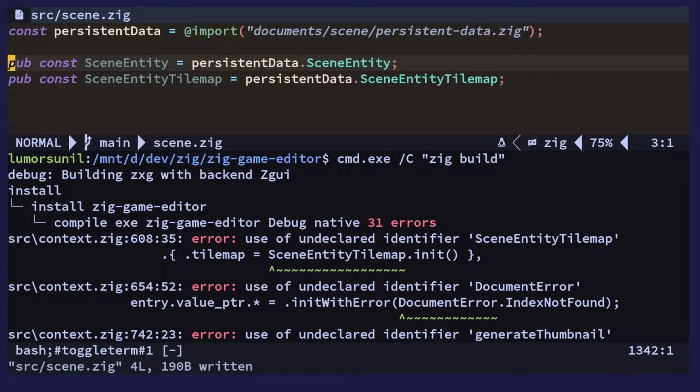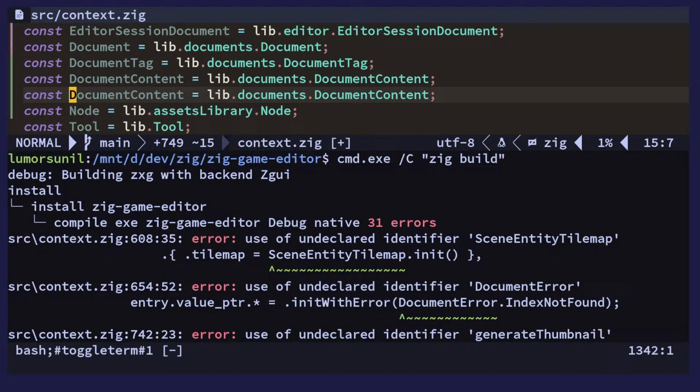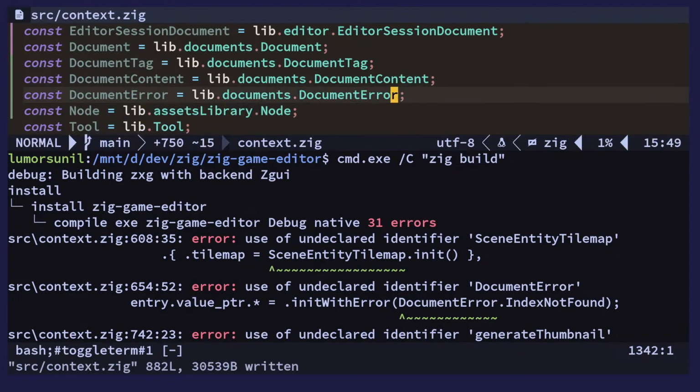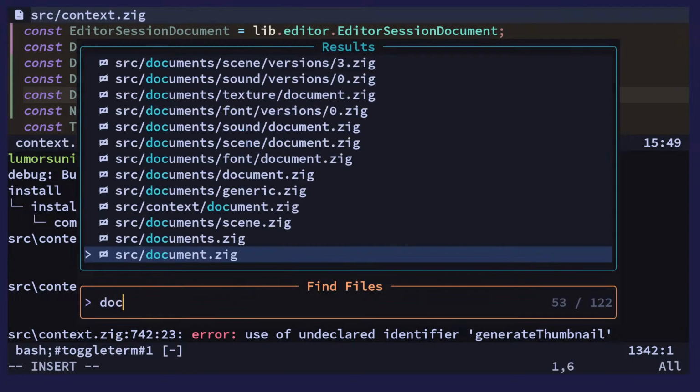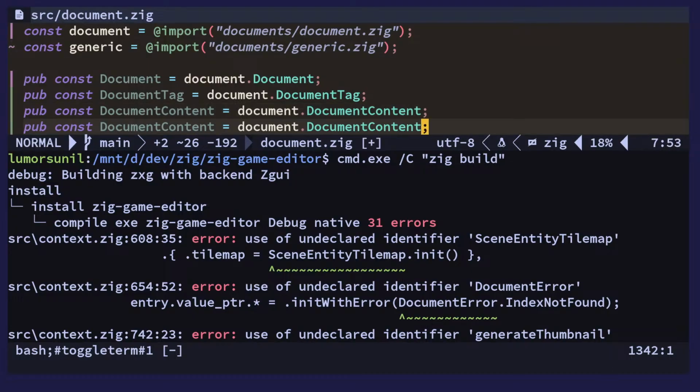Document error. Wonder if that exists there. No.